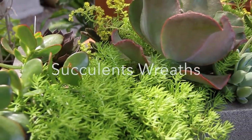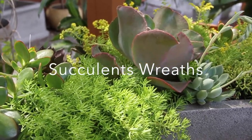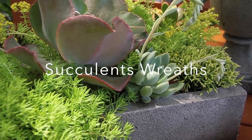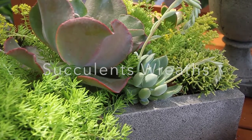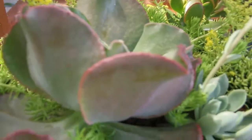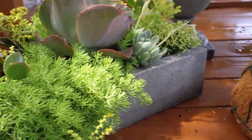We're so in love with succulents and the things you can do with them. We've decided to give you a little demonstration on making an awesome wreath for your door that needs low water, can survive in some shade as well as blazing sun, and is something no one in your neighborhood's going to have. I'm with Emily today and she's the one that makes the beautiful wreaths and all the little succulents here.